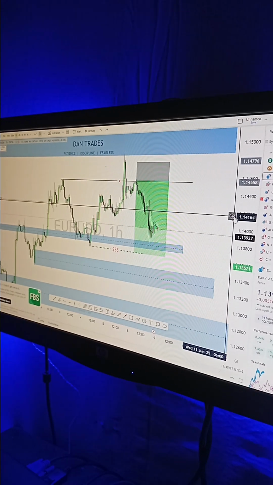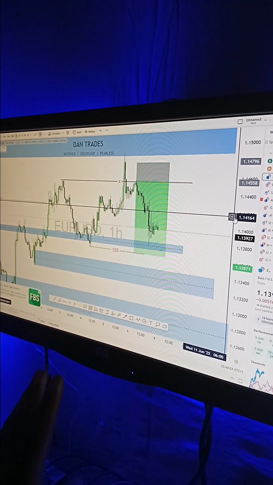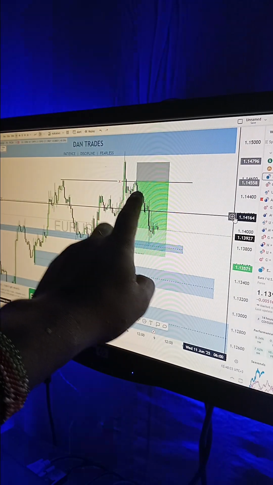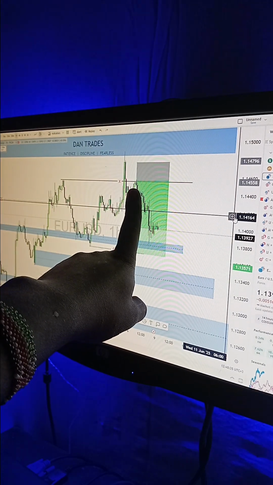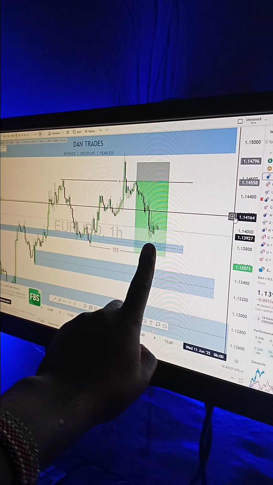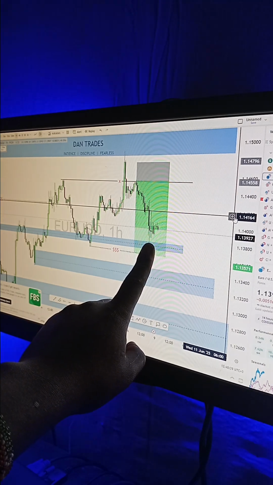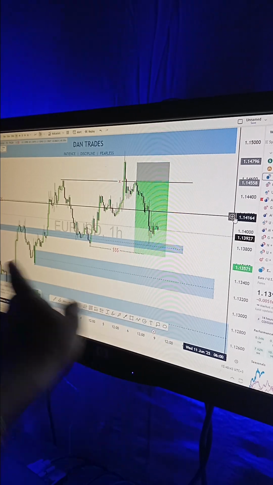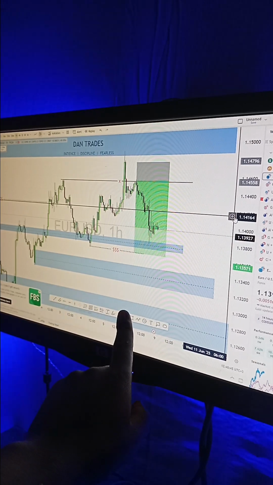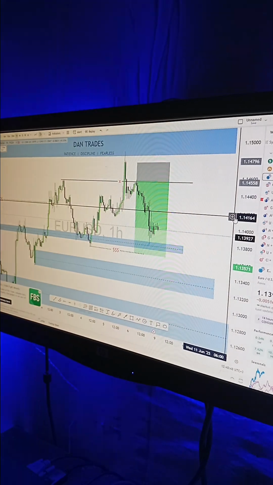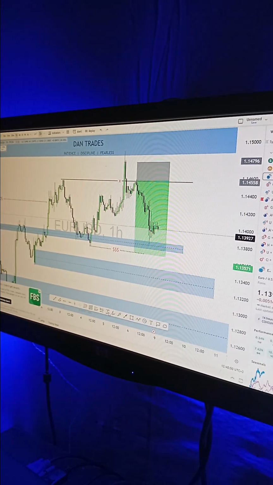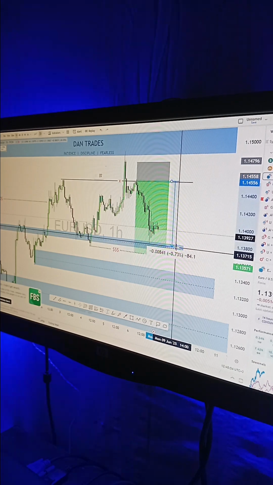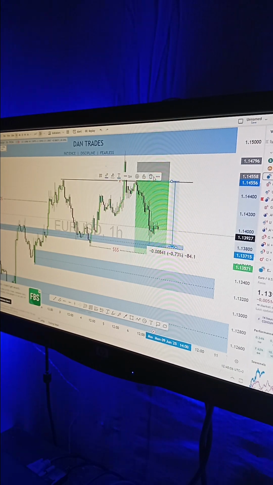This is EURUSD. This is a setup we took, right? So this is a setup we took from this area to this area, right? But we are just targeting this area, or we have a certain zone here, right? So we took some sales on EURUSD yesterday, some sales which went around 84 pips.